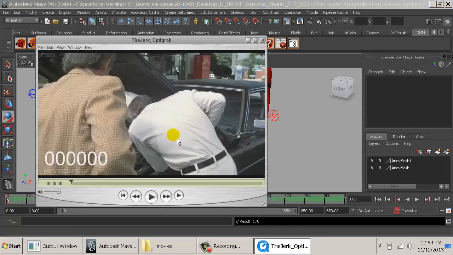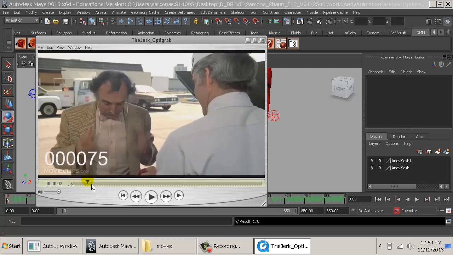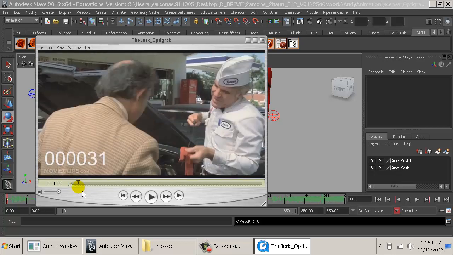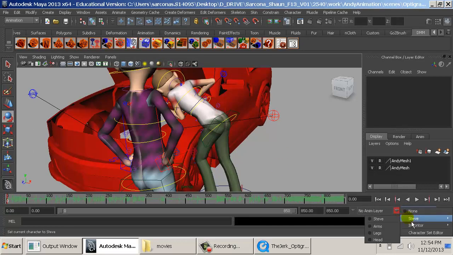So now what I can do is I'm going to go to my next pose. I'm going to focus on, in this first camera move, Steve Martin, the hero of the shot. So I'm going to work on this first camera move of getting him to do what he needs to do. And then I'll work on the guy after I get him set. It's going to be very difficult bouncing back and forth to get these things in the right spot. So I'm going to switch to Steve.